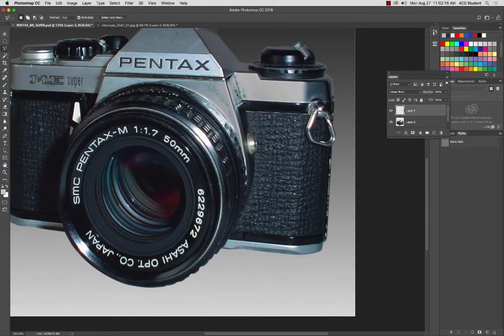Another bad selection. And then I just want to talk about gradients real quick. So I'm going to make a selection, because this is a really dirty mess right here. You can see it right here. It's real worn.